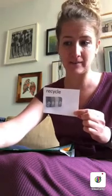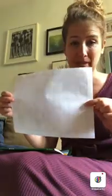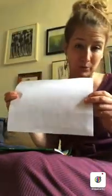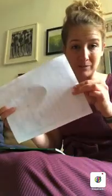Some of you might have some ideas about how it works, but we're going to learn a little bit more about how it works. So how you use old materials that you've already used to make new materials. So for instance, at school, we recycle paper, right? So the paper that we've recycled in the recycle bin is made into new paper. It might be made into new paper like this, or maybe made into paper that they use to make a book.